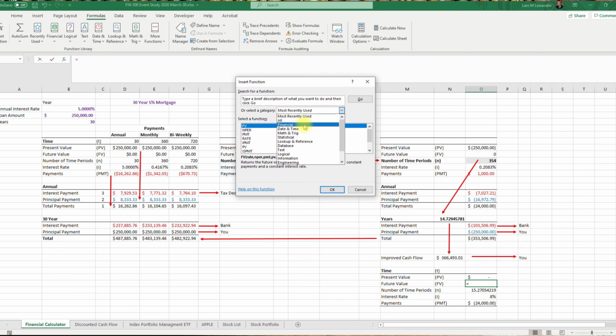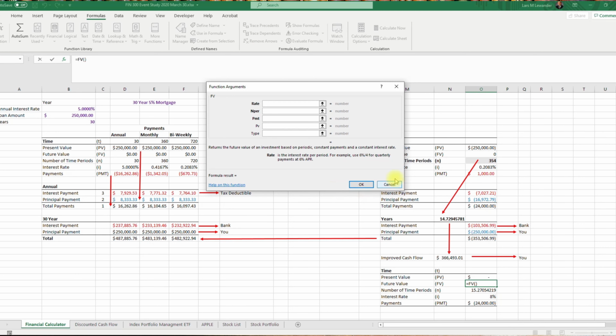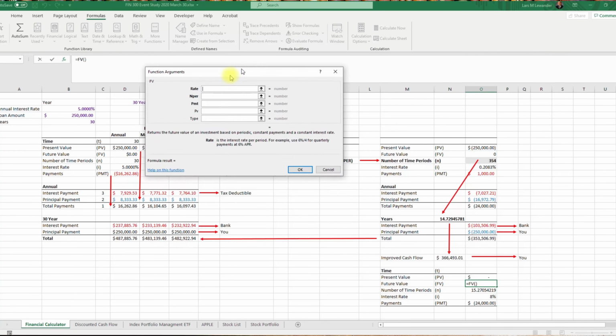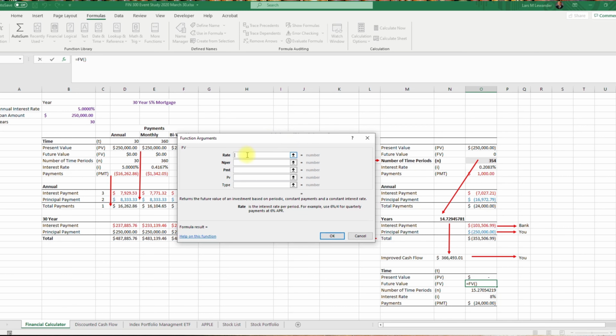You're going to click on this little roll down and click financial, and then you're going to look for future value, and there we go. And you know it's the right one because it has all the information that you also have listed here. Then you click OK. Now the nice thing with this part is that you can move it around in case it's in your way. The rate is going to be the 8%. You just click in it, and then click back in the little calculation box and decide the number of payments or time periods.